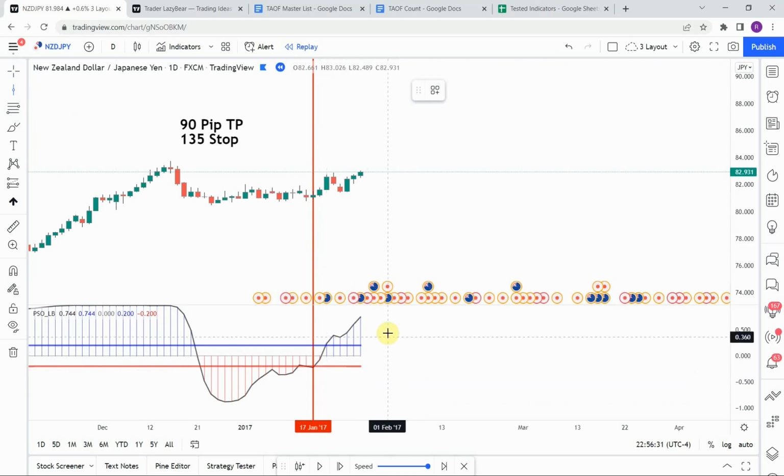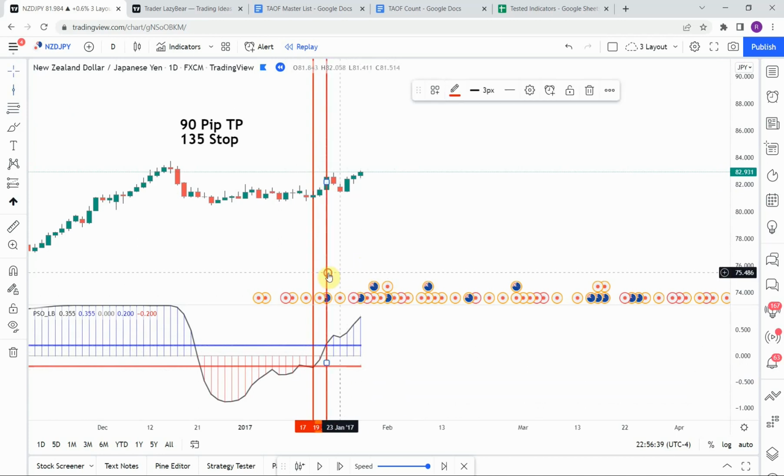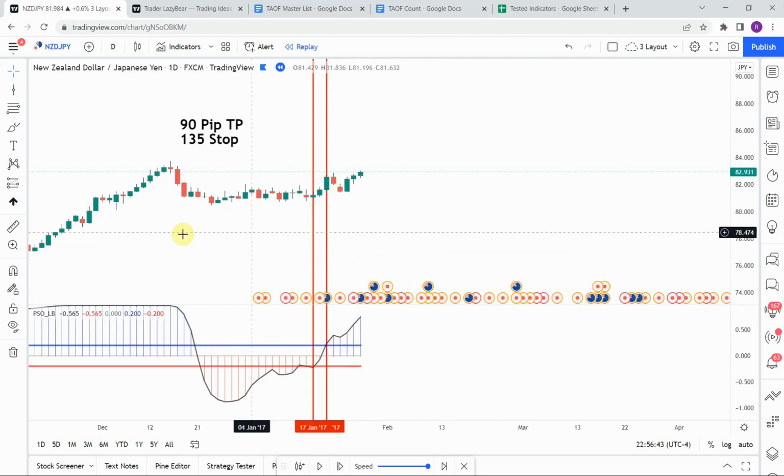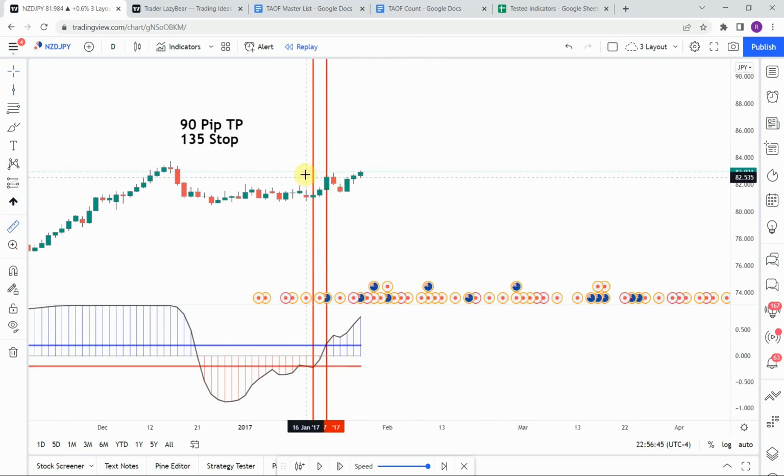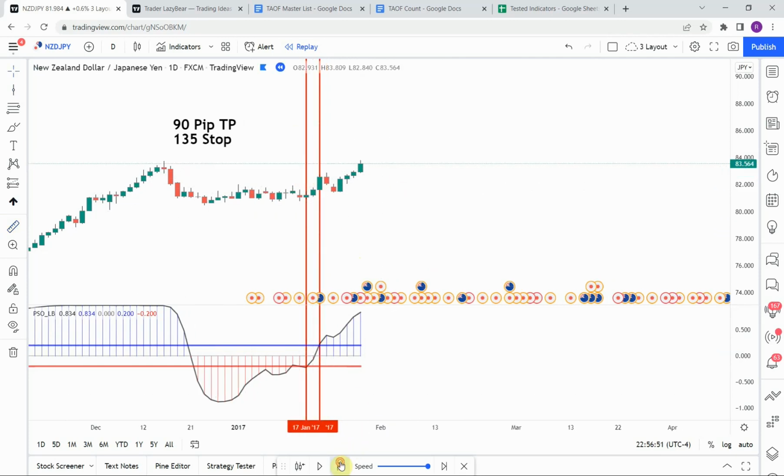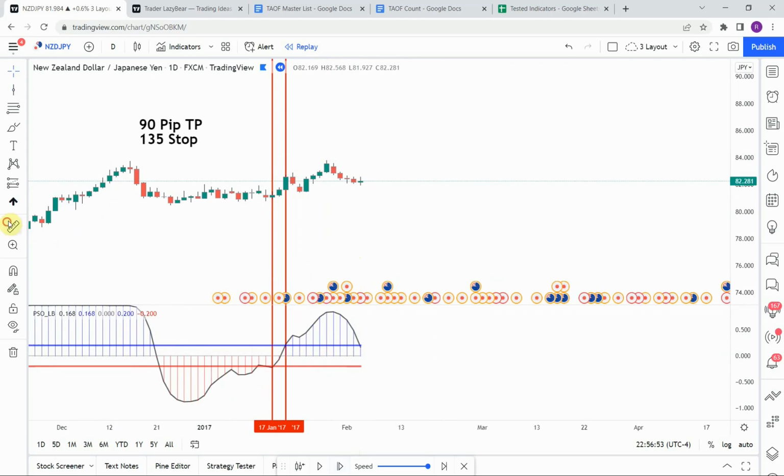Let's see, where are we at here? Right about there. That is the 20 marker. And so we cross back up above that blue line right there on that one. Let's measure this to the downside. We have not stopped out yet, and we have not gotten to our take profit. Let's see, looks like we may have hit it right there, and we did.